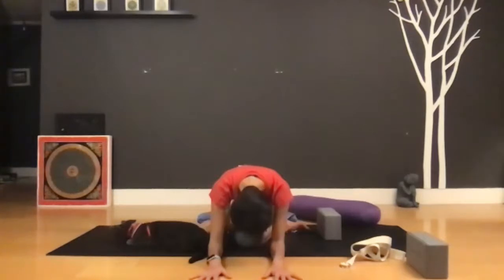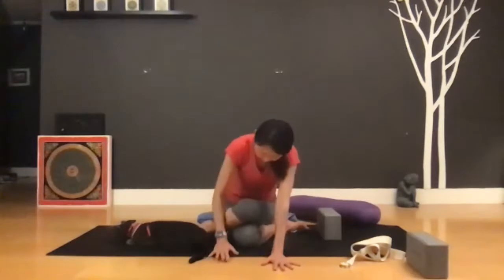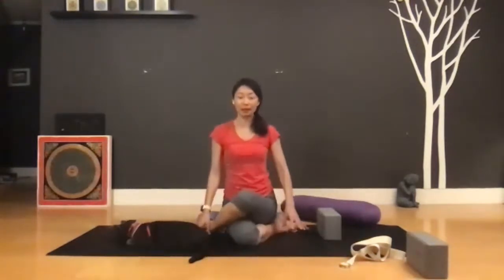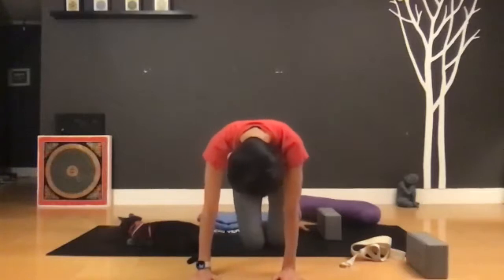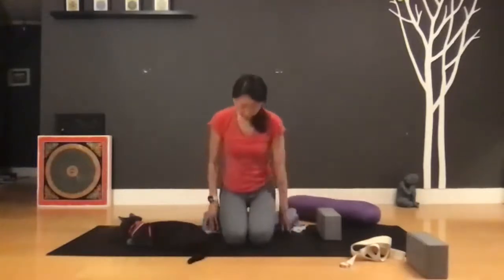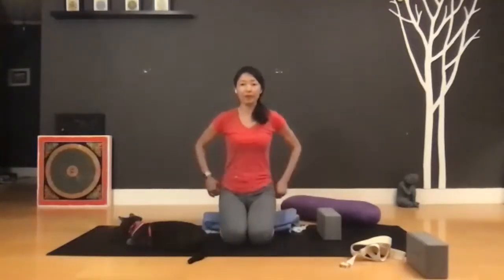And slowly push your palms and come back to center. And unwind. You can come to your knees to unwind. And then just sit in Vajrasana. Your thighs parallel, sit in between your heels. Just stay here for a moment.